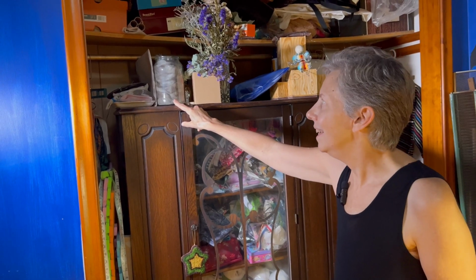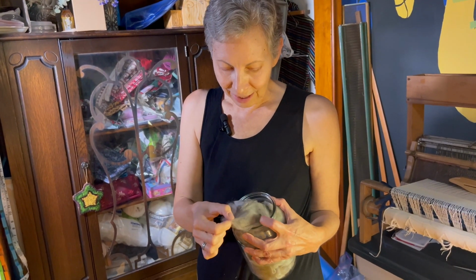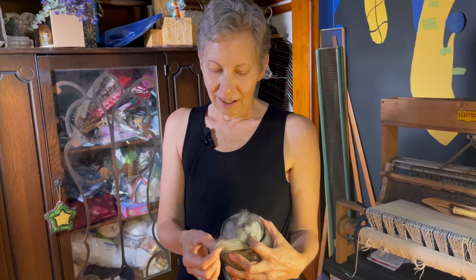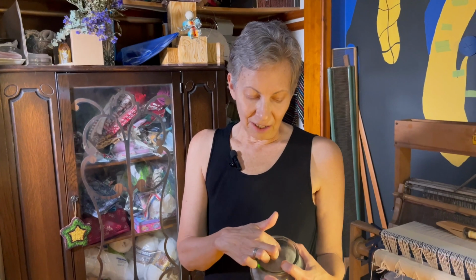This is a container of fluff that I collect from our long-haired cat. Oh, and it has the micron that is softer than Angora or cashmere. It's just gorgeous. And when I get some of my wool fluff back from the wool mill, I will card it together with some of this. You definitely can spin cat hair into yarn. Same with dog hair. It's called Shingora, and it's considered a very luxury niche item.